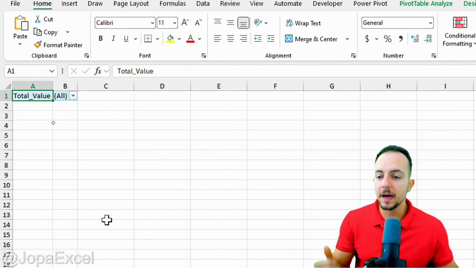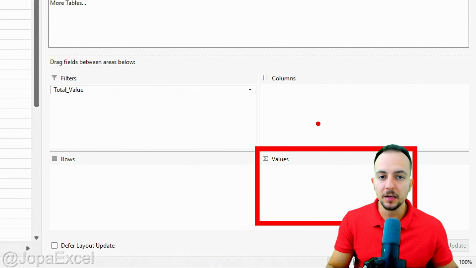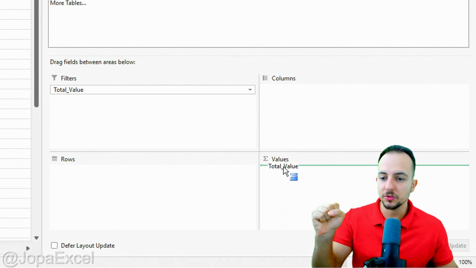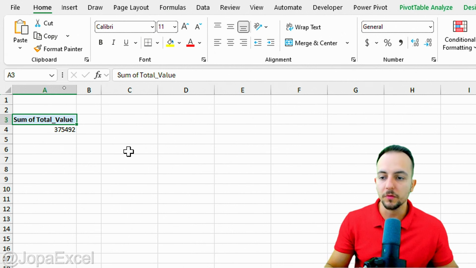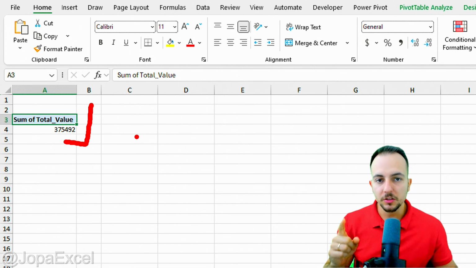I want to see the total value. So let me go back to the fields area, and the only field left is values. So I'm going to take the total value, click, hold, and drag into values. Now Excel shows me sum of total values. And when I go back to the pivot table, finally, I can actually see the total value, the sum of total values. So whenever you need to see the total of something, a total, a sum, a count, some kind of numeric result, you can use the values area.